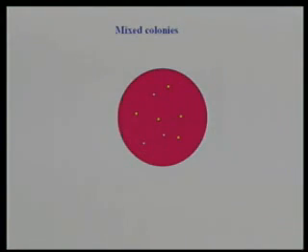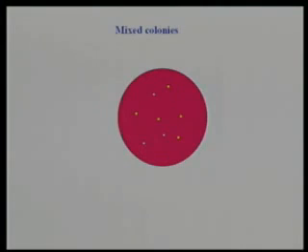I talked about mixed colonies already. By definition, you could have a situation, for example, if you isolated something from the skin, you're always going to get a mixed colony. The skin is covered in many, many different sorts of bacterial species. And you're always going to get different size colonies, different color colonies, and what have you. Most bacterial colonies are going to be opaque or white in color. Staphylococcus epidermidis, one of the major things isolated from skin, for example, produces yellow colonies, but most bacteria don't.